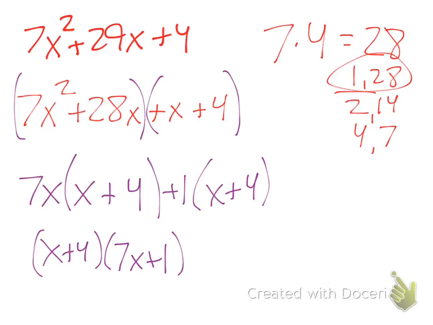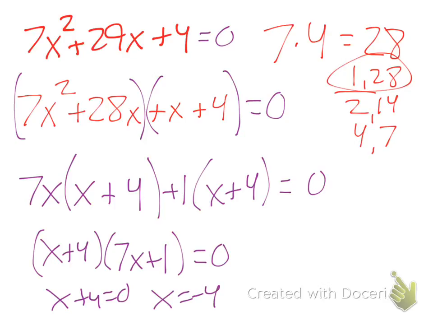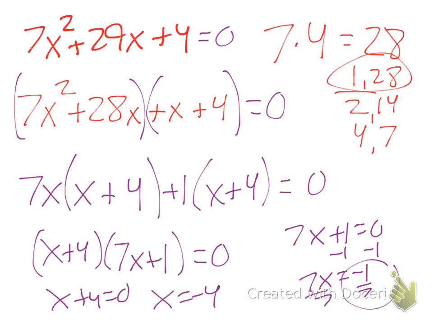Now, again, what happens if this was equal to 0? Then this would equal 0, and this would equal 0, which means that x plus 4 equals 0. Or you would say x equals negative 4. I think everybody gets that one pretty easily, right? But also 7x plus 1 equals 0. That one is a little bit trickier because you have to subtract 1 and then divide by 7. This one you might want to show your work. X actually equals negative 1/7. So the two answers that come from this particular problem are negative 4 and negative 1/7. Those are your zeros. Those are your solutions.